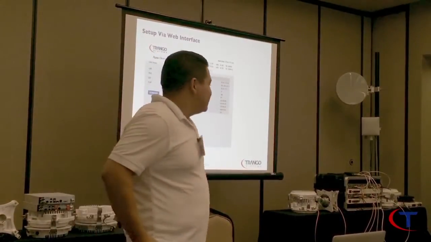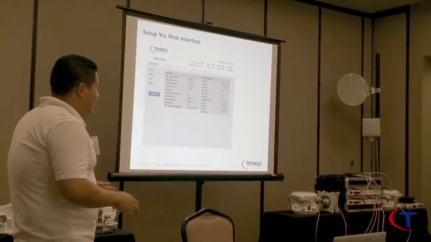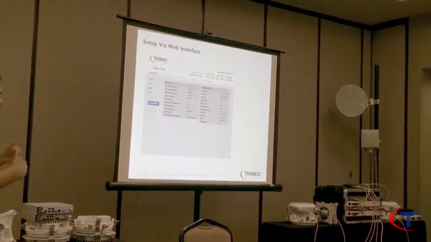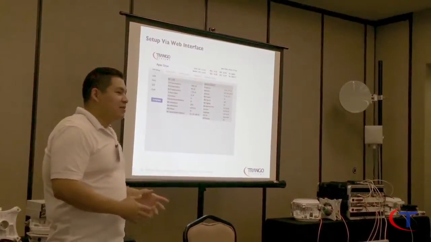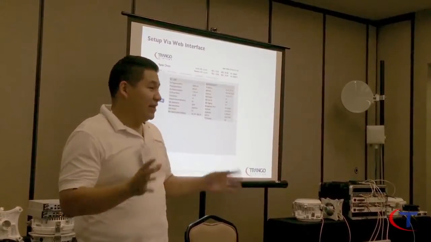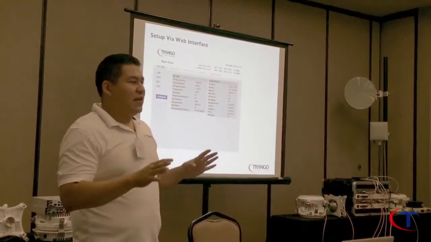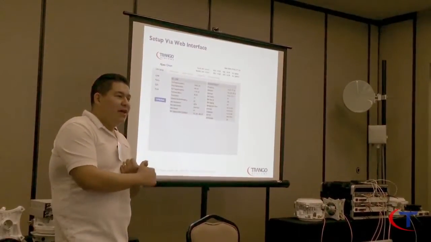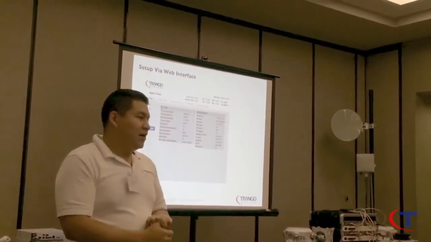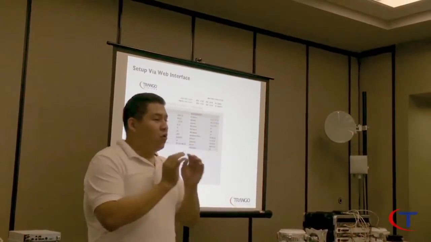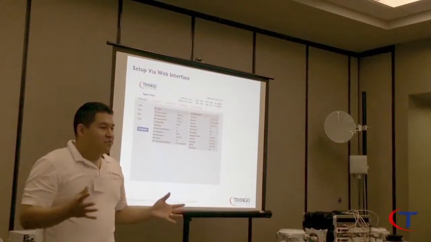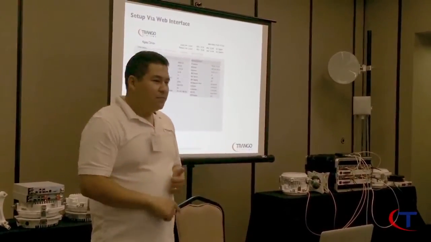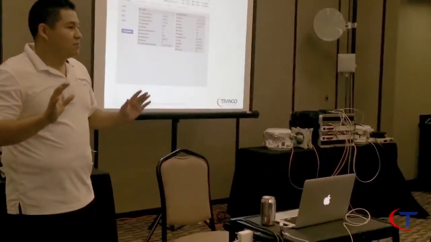A good thing about Triangle products is that across the board, on unlicensed radio, Starlink 24, and licensed gear, Apex Links, Apex Orions, they share the same web interface and CLI, okay? So the main commands are the same. The only thing that changes across the board is a couple of features. Again, Orion has XPIC, SM24 does not, depending on the version you buy, but it only changes features. The other things, management, IBM, OBM, all the connections, SNMP, NTP, it's all the same across the board.